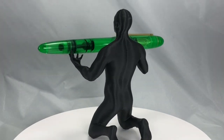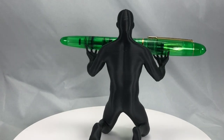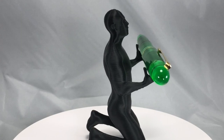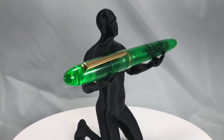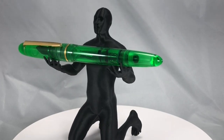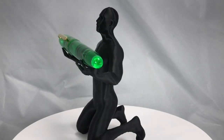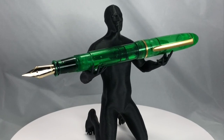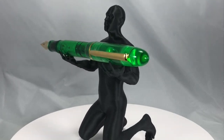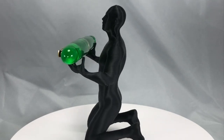But enough of that, let's pay attention to this beautiful pen. This is made by Edison, and it's a model called the Menlo. I got it with a draw fill, and I'll have a little demonstration of that. It's a solid green transparent acrylic, and it's just gorgeous. You kind of have to like green to like this pen.